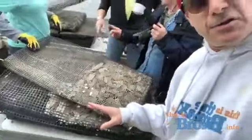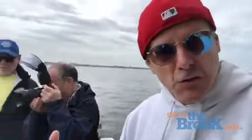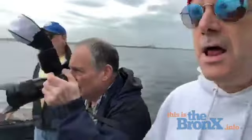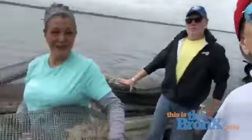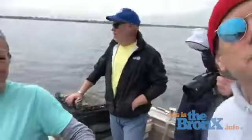And the whole idea now is that these oysters, put together by the coastal steward, dried out for years literally, are now going to be dumped into the water. The whole idea is they will ultimately fuse and begin the process of forming a reef. So here we go. This is the first dumping of the oyster shells into the Sound by Maria Caruso of City Island Drift. Go do it.